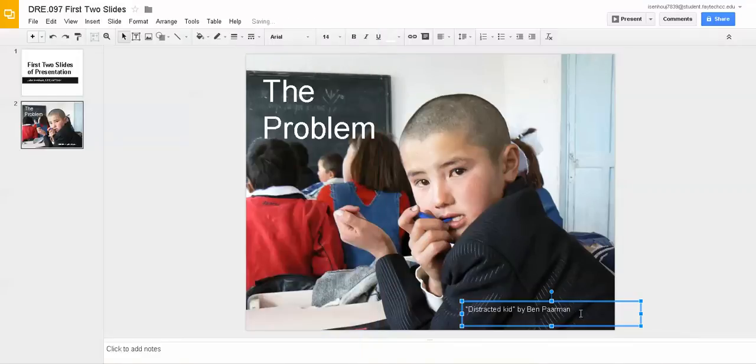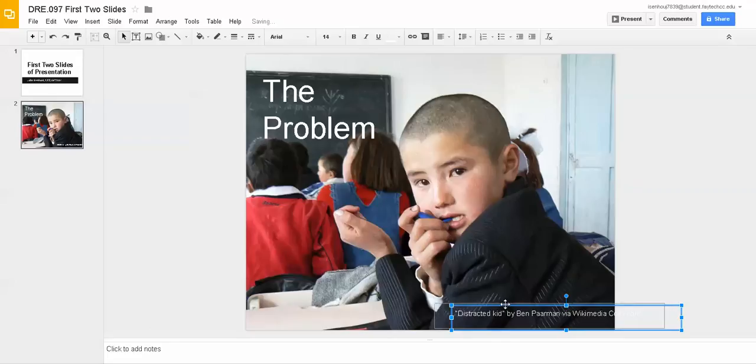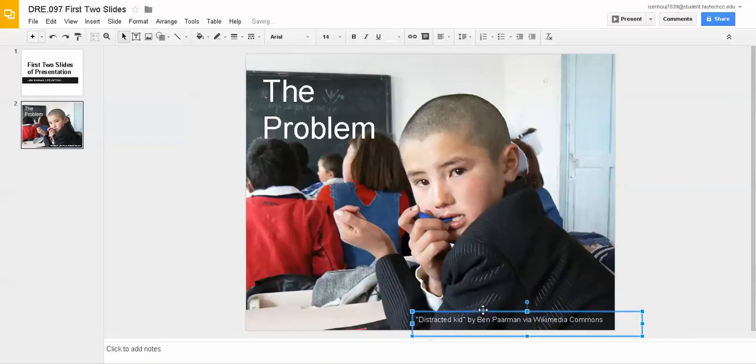And then I'll put where I found the image. And since I found it on Wikimedia Commons, that's what I'm going to write. Wikimedia Commons. I'll stretch this box out so I can get it all in one line. And I can even have the box hanging off a little bit just so I can move the text around so it looks nice on my image.